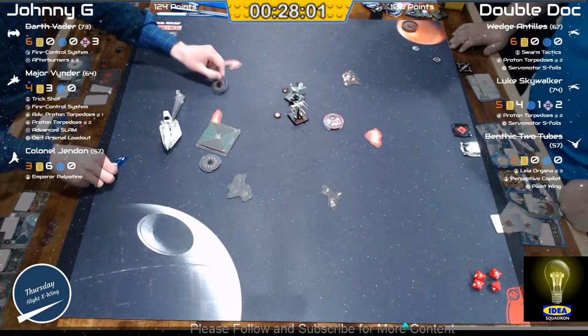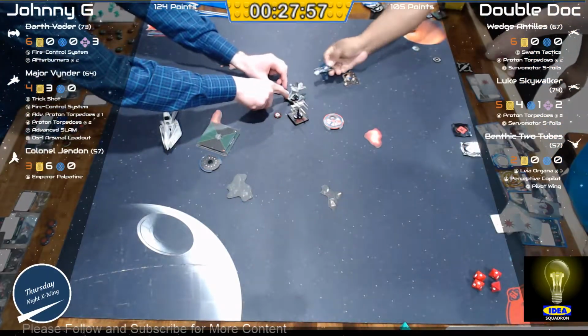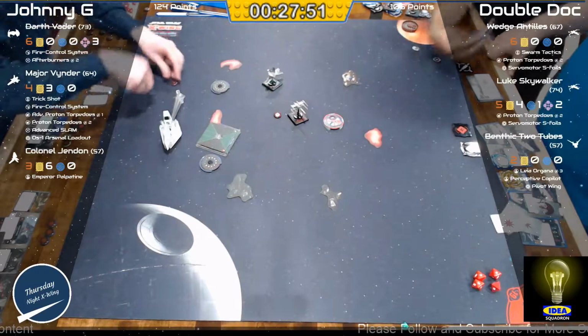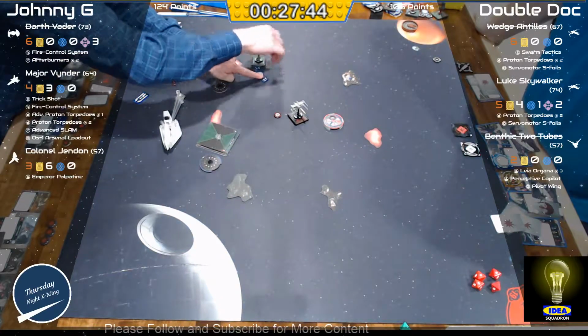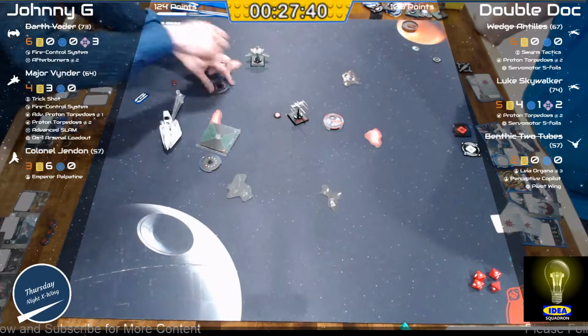Cool. His wings are closed. Everyone sees that. I don't see that. What do you see? Well, you're not fast enough for me. Look at that. I'm moving. On the move. I'm gonna swing. Really? Yeah. Could have just done a 2-bank. It would have been the same thing. No, I don't want to get that close to the edge of the board.